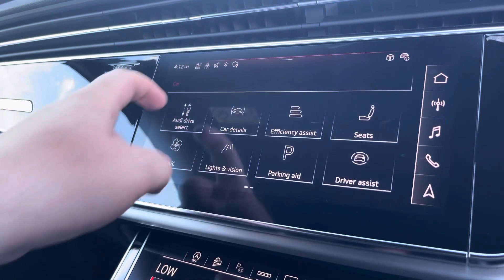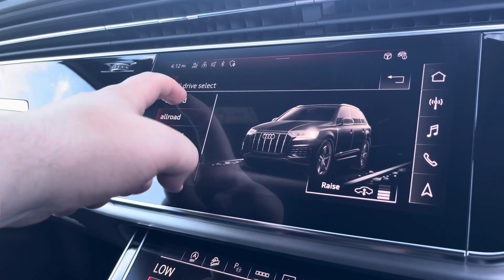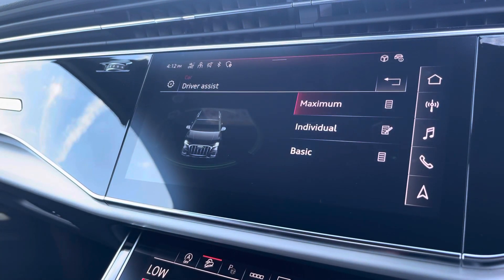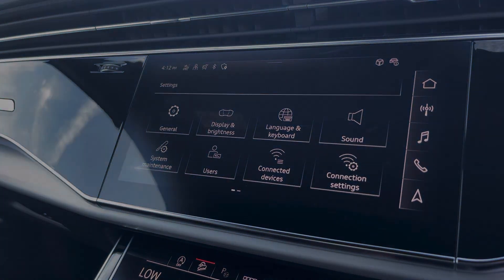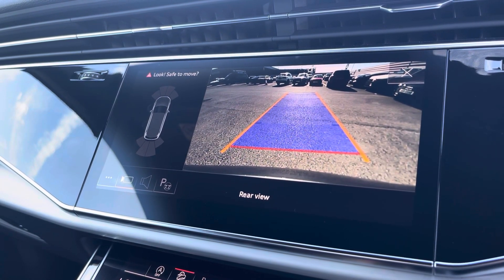Another great feature is the Audi Drive Select, where you can choose your preferred drive mode for any journey. Here we also have the driver assist, and general settings for the vehicle which can be adjusted as and when needed. The rear view camera and front and rear parking sensors really do allow for all types of manoeuvring situations.